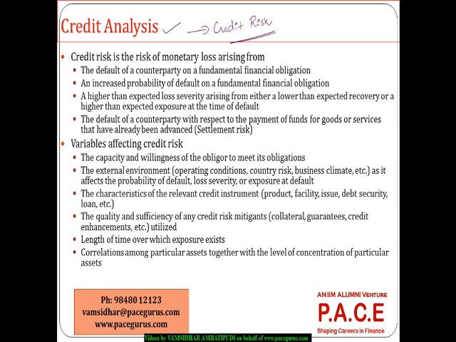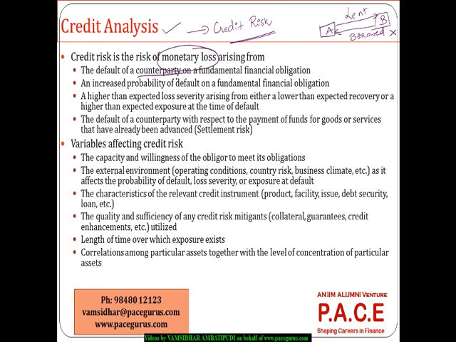When we talk about credit risk, we are talking about a loss that is coming because of, one, default of the counterparty. A and B have got into a contract. A has lent money to B, so B has borrowed, which means at a later point B has to make the payment to A. But if B has defaulted in making the payment, then that's a credit risk because it's a loss coming to A.